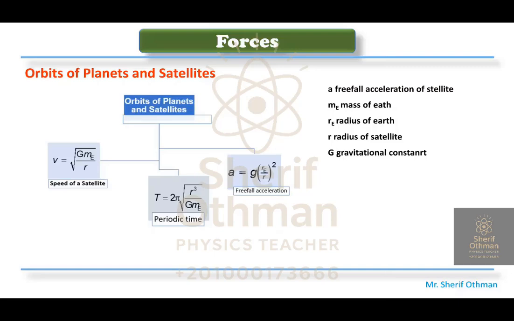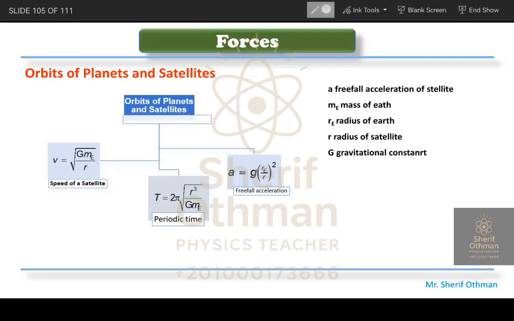To find the values of v or time or acceleration, let's say that the rotation of the satellite depends on the mass of the Earth, which is the object at the center and controls the motion. By similarity, the rotation of a planet around the sun depends on the mass of the sun itself, as it is the object at the center and controlling the motion.